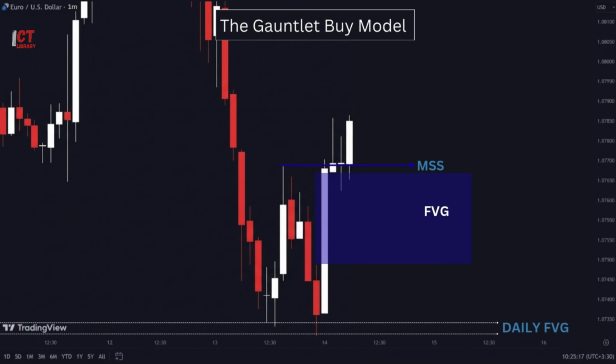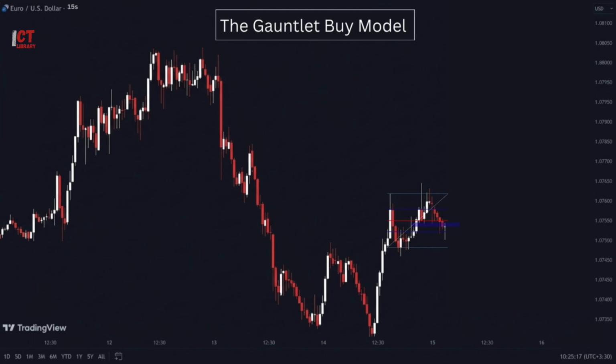The hidden truth is that smart money execution runs on precise liquidity and fair value gap logic. That creates these institutional-grade setups in ways most never notice. If you're still trading without recognizing these hidden patterns, you're seriously limiting your results every single day. By the end of this video, you'll master the complete structured Gauntlet-to-Silver Bullet framework for flawless entries with total clarity.